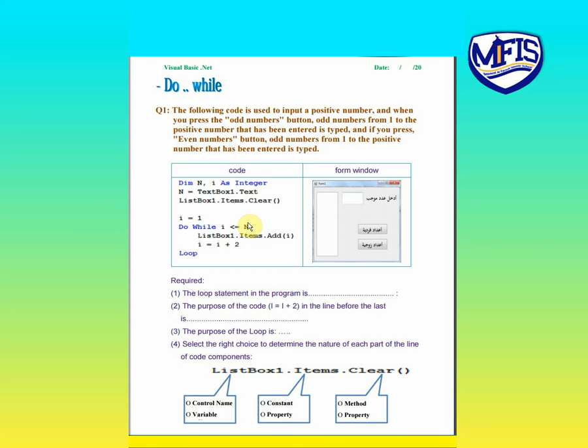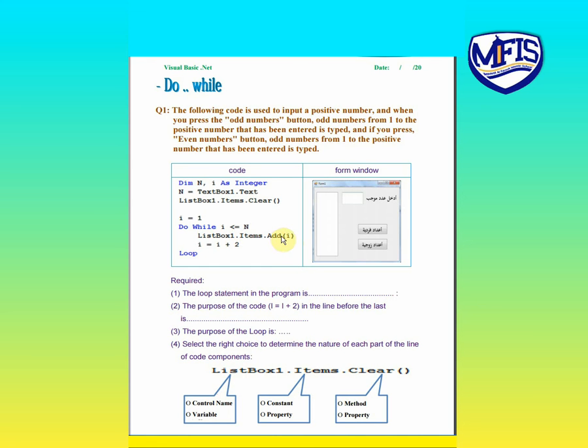So, what will happen next? The code that will be repeated is these two lines. ListBox1.Items.Add. Add is a method used to add items inside the list box. Add what? Add the value of I. I starts from number 1 until it reaches n, the value that will be entered in text box 1.